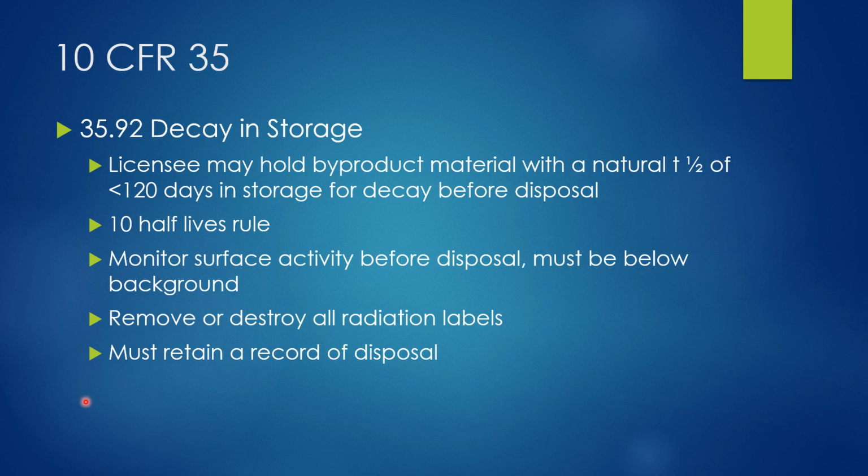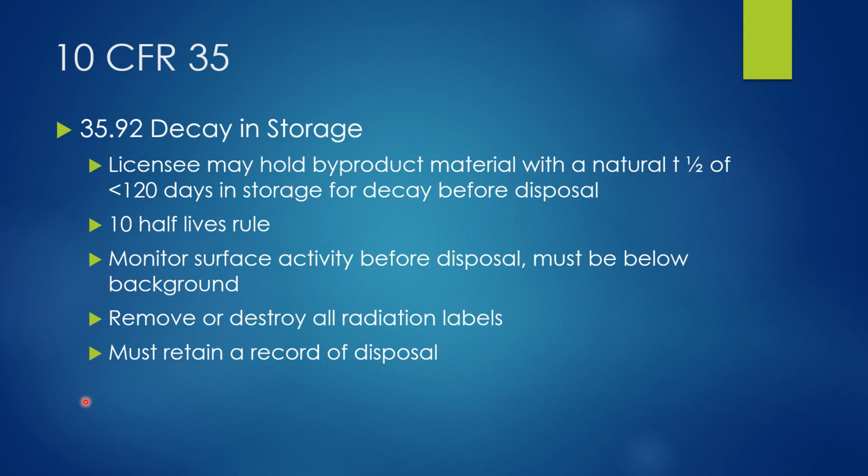So if you keep technetium for 60 days, you still have to monitor it before disposal, and it still has to be below background. That could have some molybdenum or something in it that is enough that it's still radioactive. And so you still have to survey it before you can throw it away.